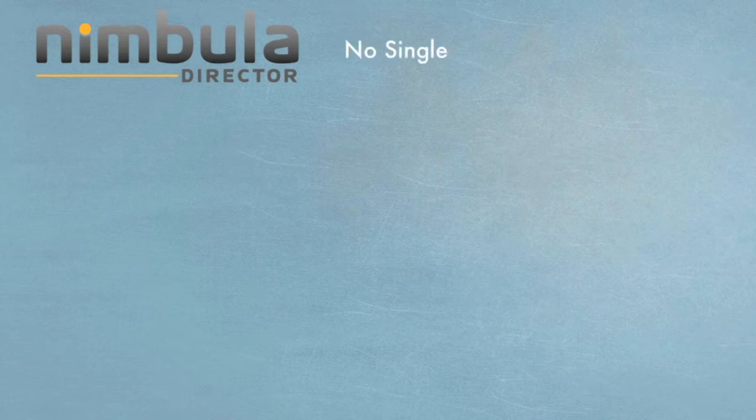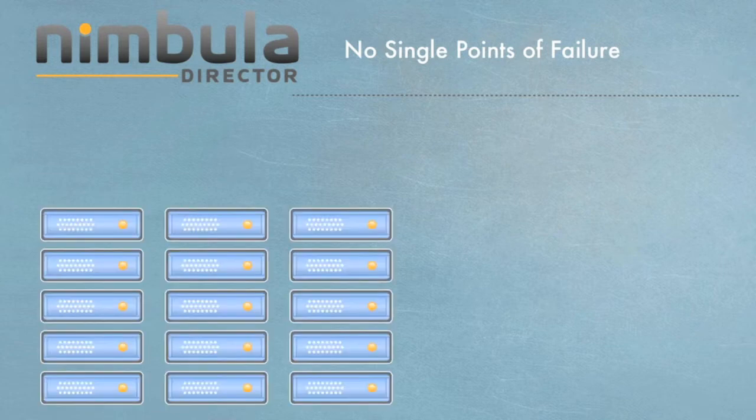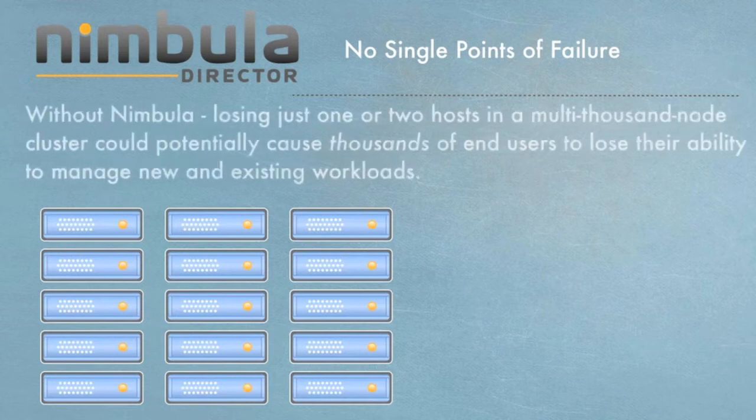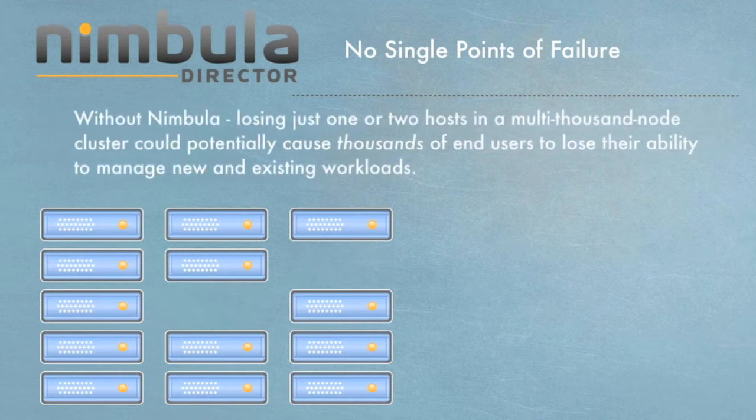Nimbula exposes no single points of failure, since its management services are not run on a single centralized host or even on a two-way cluster. If this were the case, losing just one or two hosts in a multi-thousand node cluster could potentially cause thousands of end users to lose their ability to manage new and existing workloads.